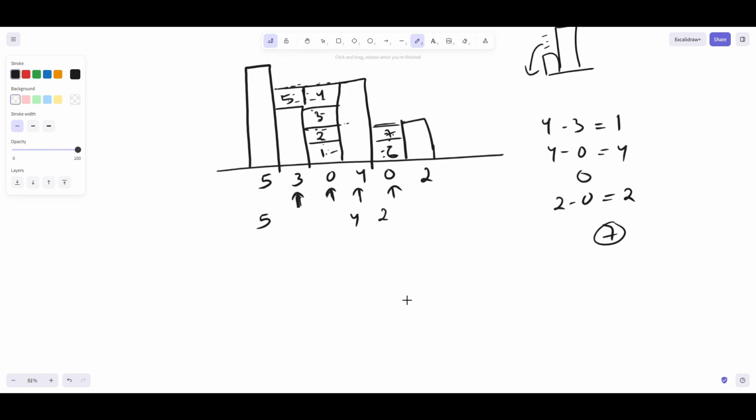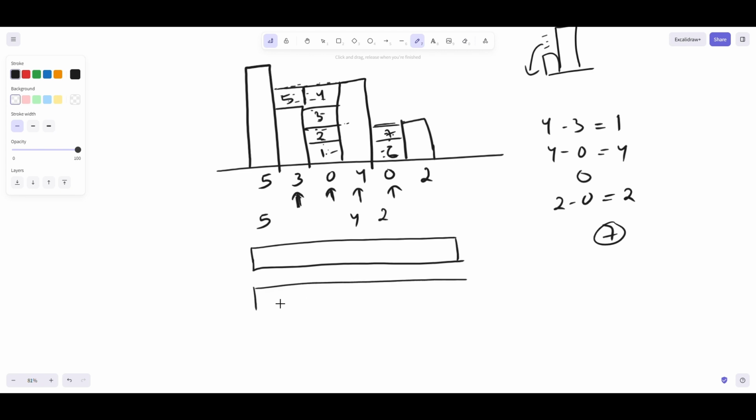Okay, so we'll take this array and we are going to have two extra arrays with us. The size of it is 6, so we are going to have indices 1 2 3 4 5 6.